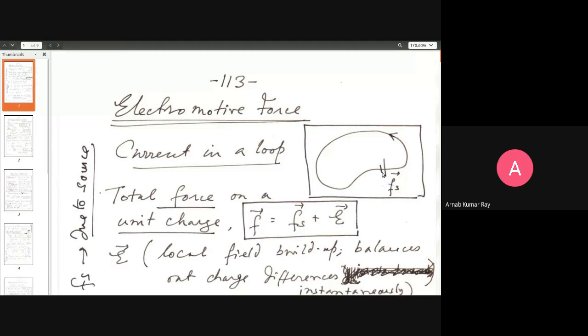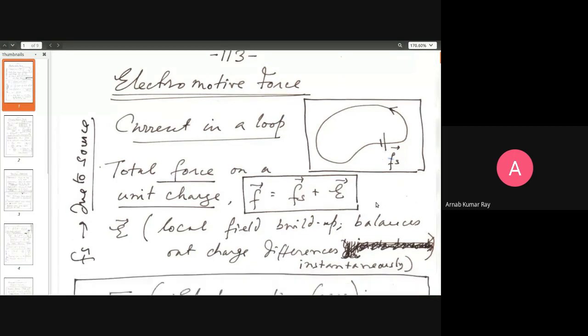Now the potential difference could be created in so many ways. I mean, you can use a battery. There are so many other ways of creating a potential difference, such as a thermocouple, piezoelectricity, all sorts of things. But here I'm not exactly referring to the mechanism behind creating the potential difference. Here it is just a battery, but it could be other means, and those other means shall be important for us later. So let us see.